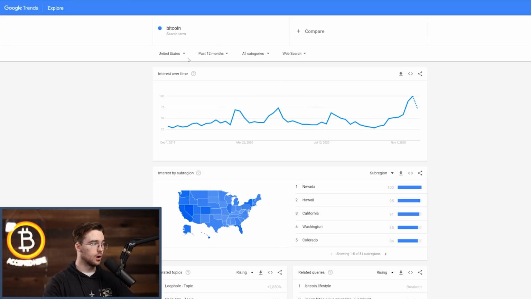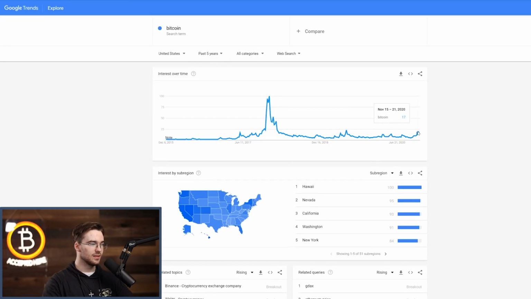But that's where you're wrong, because if we go out to the 5-year chart on Bitcoin, we can see that that little rally that we just saw, this little thing right here where Bitcoin hit 100, compared to the amount of interest in Bitcoin the last time we went to $20,000, sitting at, I can't even get my mouse to hover over it, 100, all the way up there. It was on December 17th, 2017 when Bitcoin hit all-time high. Bitcoin's search volume was over 6 times higher than it is today, sitting at 14 out of 100.